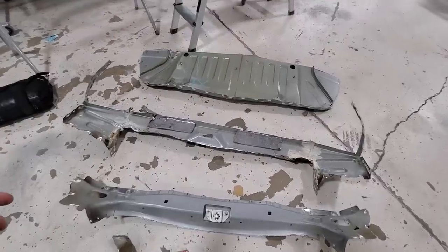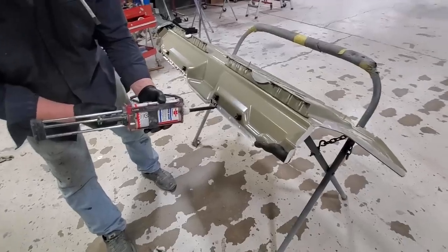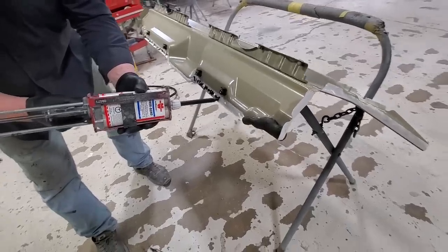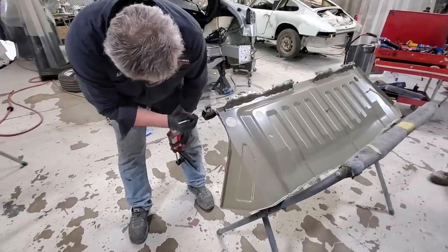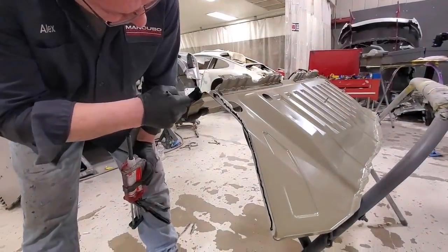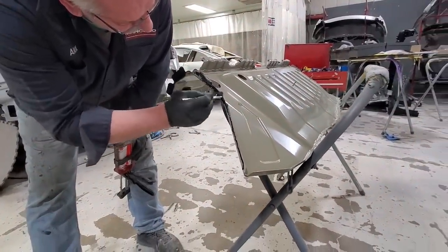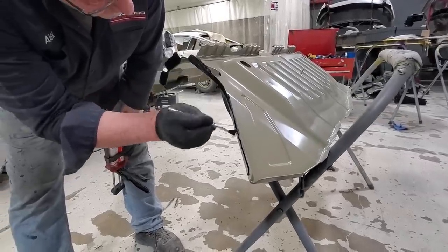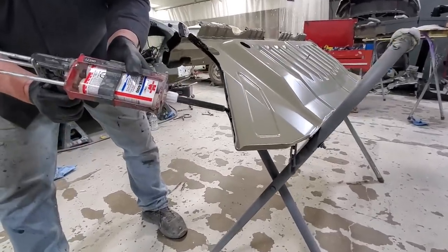Let me show you how they're installing these new panels by basically gluing and riveting them back on. The trunk pan is about to go back in — this is how most modern cars are basically held together as far as thin panels like this: panel bond and rivets. Alex is spreading the panel bond around. You have about a 90-minute work time, so you have about 90 minutes to get it set up on the panel and installed on the car, and then it requires a 24-hour dry time. He's going to spread it around, make sure he covers every little part, then it goes back on the car and he's immediately putting the rivets on so it's all held into place.